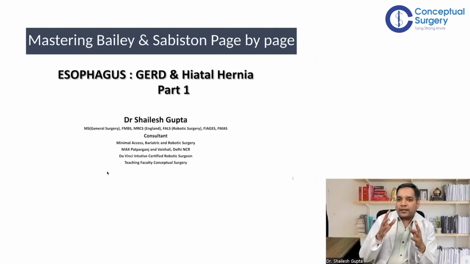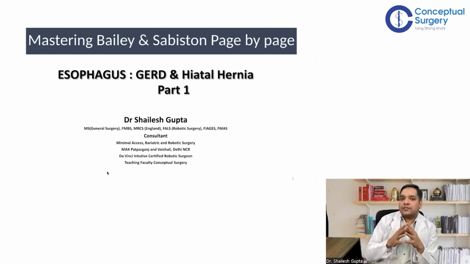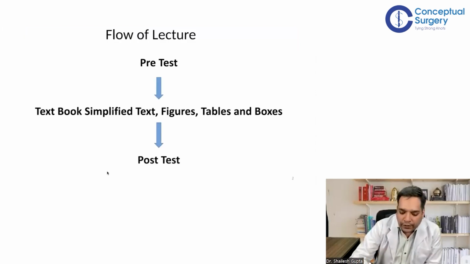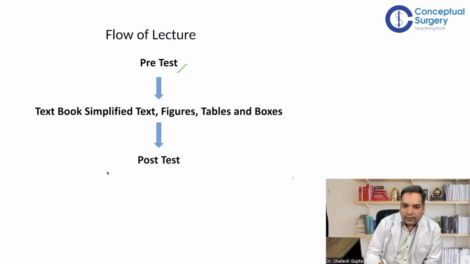As a clinician and as a surgical clinician, gastroesophageal reflux disease is one of the commonest diseases you are going to encounter in your clinics, right? I made this chapter from Sebastian because the esophagus is given best in Sebastian. To start with, this will be the flow of the lecture. I simplified the text. There will be some MCQs in the form of a pre-test, and the answers will be given in the post-test, right?